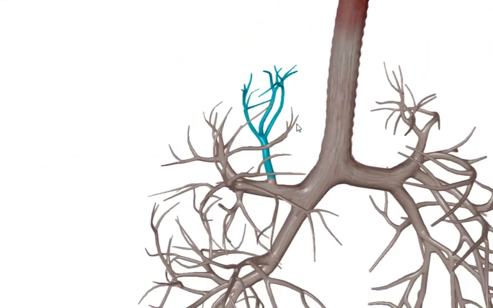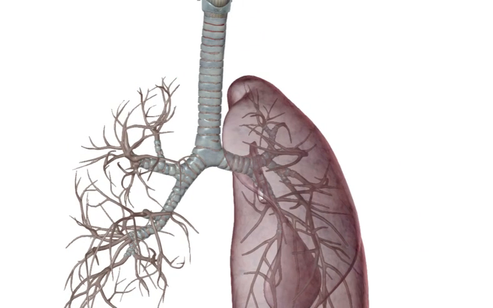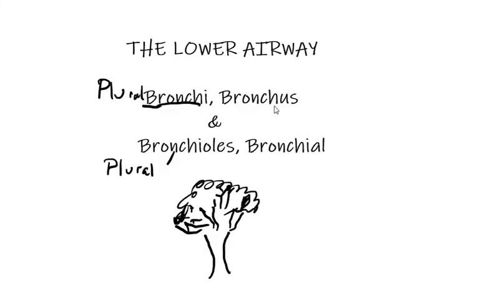So this has just been a quick review of the lower airway. I hope it made sense. Remember, when you get into class, or discussions, or a test, that you're talking about bronchi and bronchus, which is just plural and singular, and then you've got bronchial and bronchioles. The way that I remember it is, as we go down the tree, the farther we go, the longer the word will get, generally. So if it's the plural form, bronchi, it starts at the top. With bronchioles, we get further along, and the word is longer. So I hope that helps, and we'll see you in the next video.